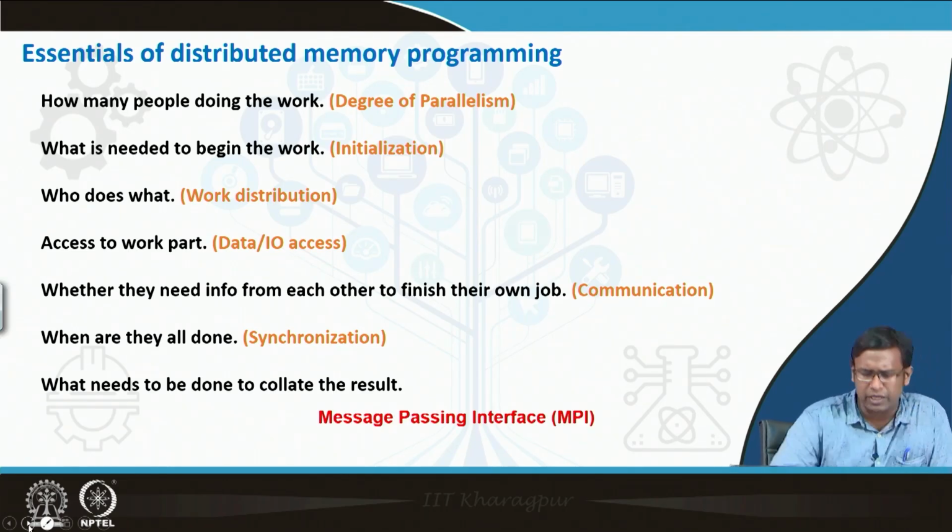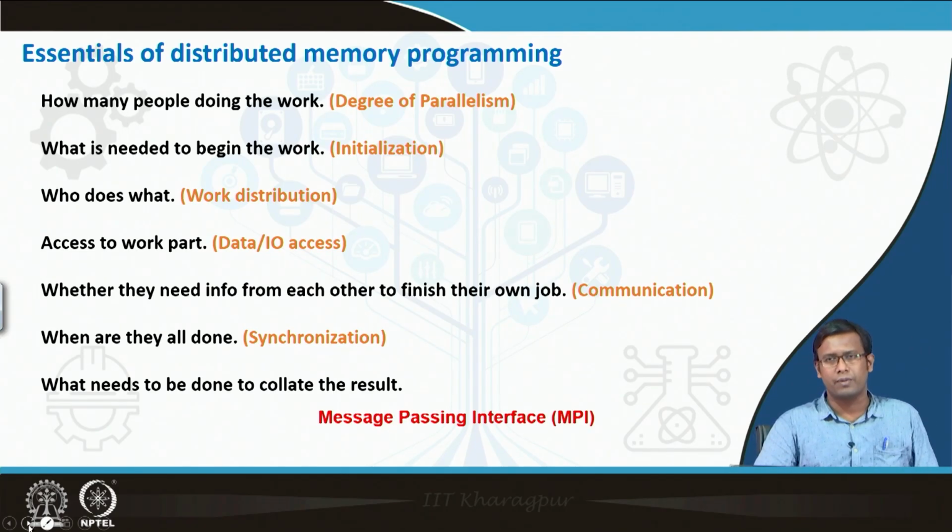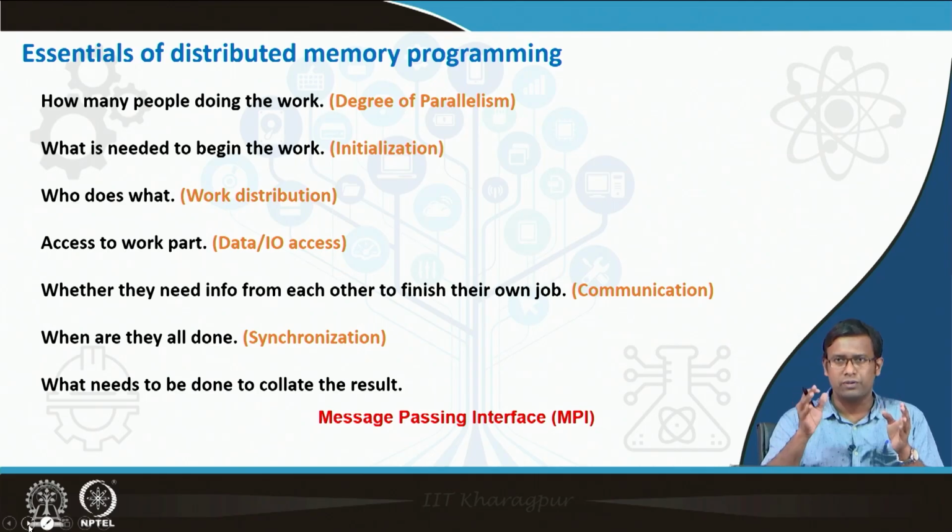And fortunately, we have an API which has been developed by a number of people working in this area for a very long time, almost 3 decades. It's available to us, called the message passing interface, which can take care of all these parts. We only need to know about the library functions of this API, use the wrapper to call the library functions, and use a wrapper while compiling the program using MPI, and these parts will be taken care of. In the subsequent lecture we will see what message passing is and what the features of message passing and distributed memory programming are.